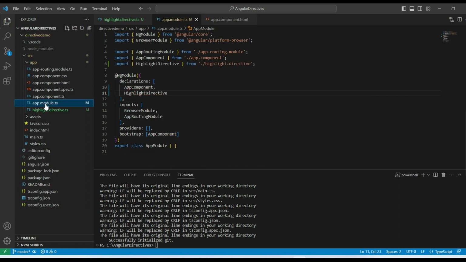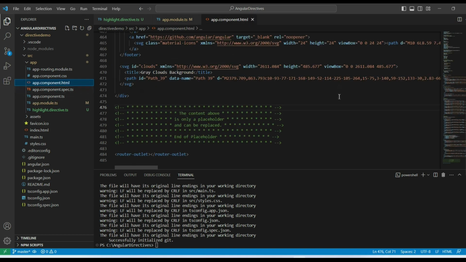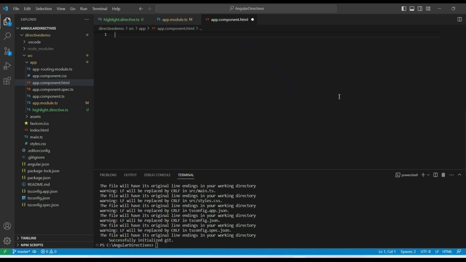Now we'll use the highlight directive in our component's template. To do that, I'll go to the app.component.html file. I'll remove all the existing code. And here I'll write a p tag with the appHighlight directive, and then we'll enter some random text.